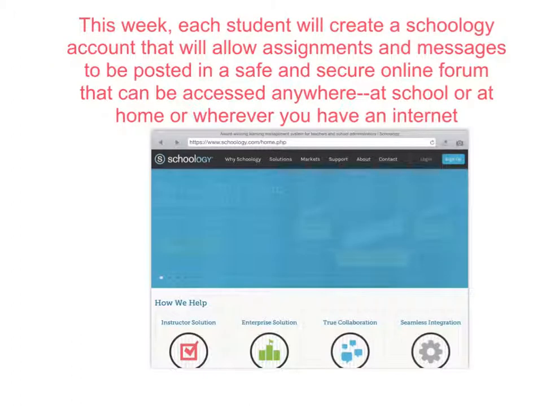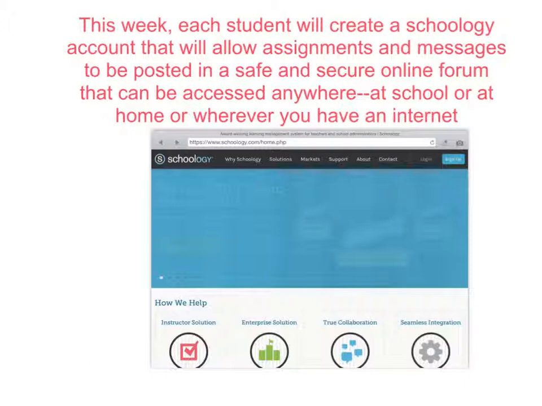Things will start off this week with each student getting a passcode to create a Schoology account that will basically allow assignments and messages to be posted in a safe and secure online forum that students can access anywhere, at school, at home, or wherever you have an internet connection.